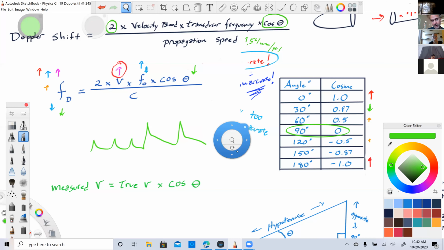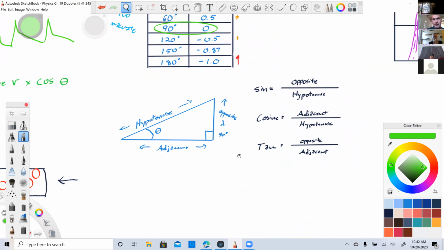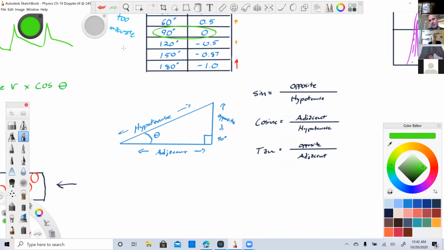I'm not going to go over this because I'm not very good at it at all, but just, what is this, algebra? Sine, cosine, tangent. The sine is opposite divided by hypotenuse. Cosine is adjacent divided by hypotenuse, and tangent is opposite divided by adjacent. You don't even have to know this at all. You don't have to understand this at all. I just want to remind you that when we say sine, what we're really talking about is a triangle, basically, and measuring a triangle.